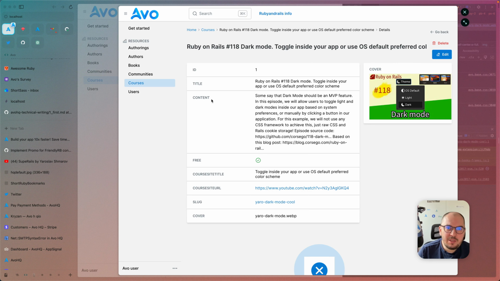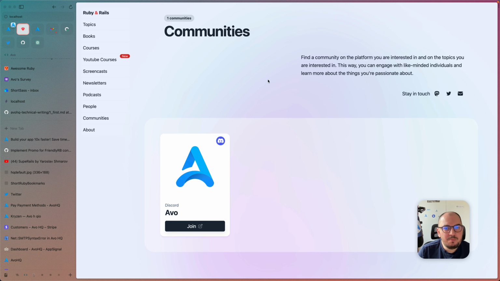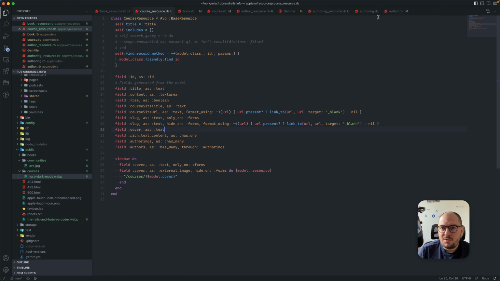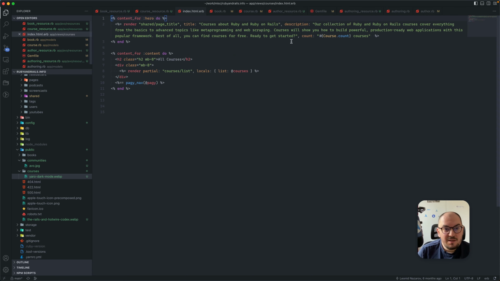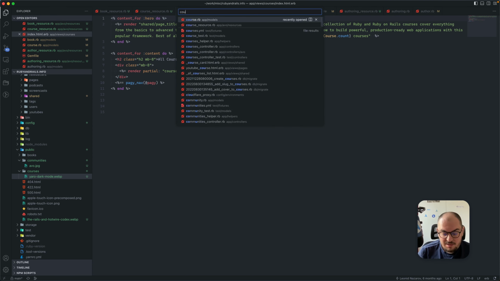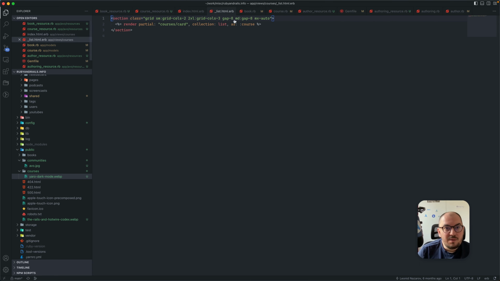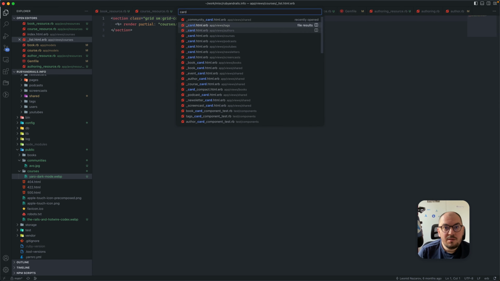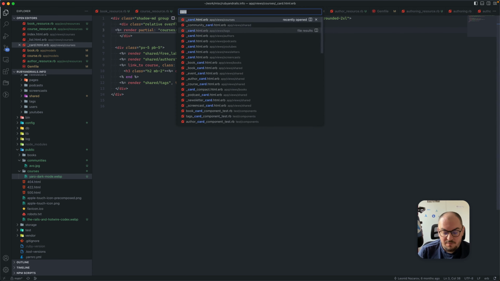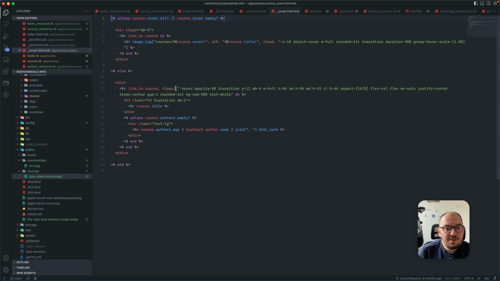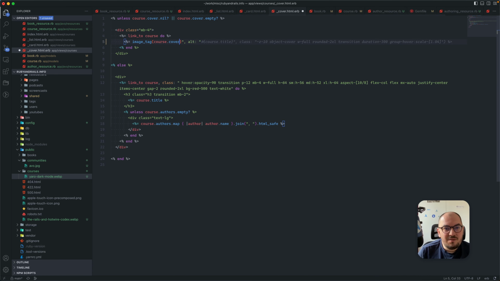So this URL would actually be, so we can open up the front end URL. So if you go to courses, of course, we need to do the same thing. Courses index. So courses list. Okay, courses card. Okay, and this we should do cover. Okay. And this should be course cover path. Let's do the same thing because it's easier.